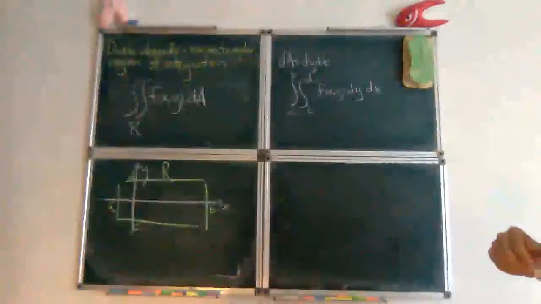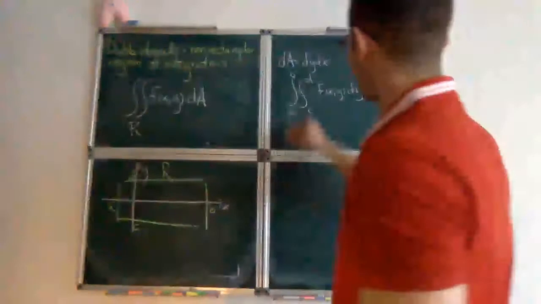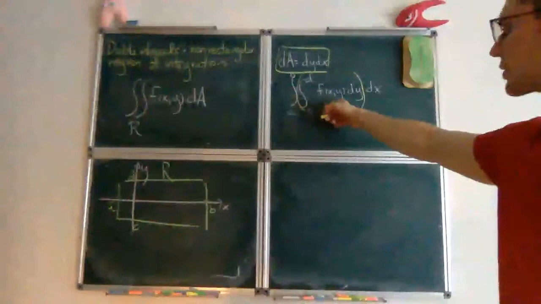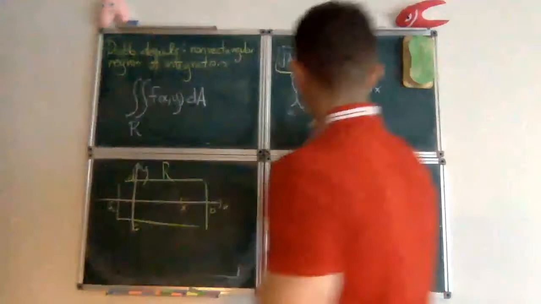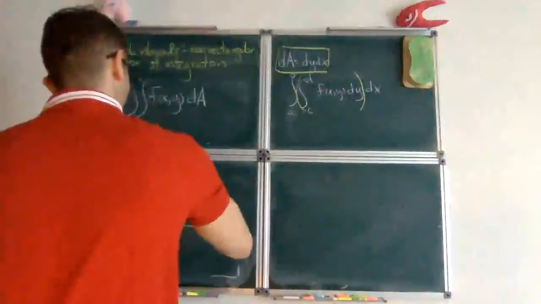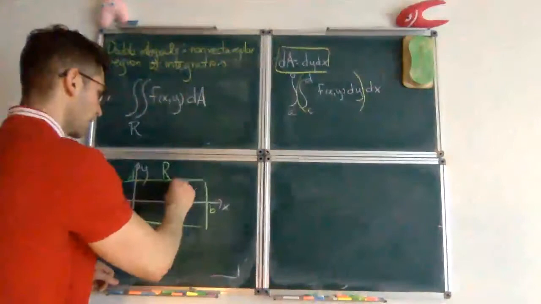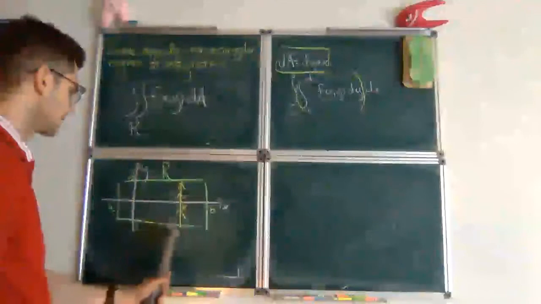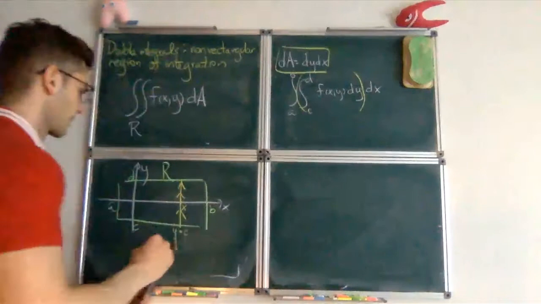And so in particular, what that means is that, remember that you're doing the integral in the interior first. So when you're doing this integral, x was fixed. So here you're fixing some value of x, you're letting y go from c to d, okay? So notice that you get this yellow segment, and what will be useful in a second is to think of this segment as, say, an arrow that's piercing through this rectangle, and so it enters at the equation y equals c, and it exits at the equation y equals d.